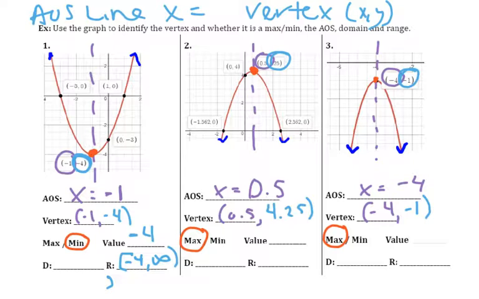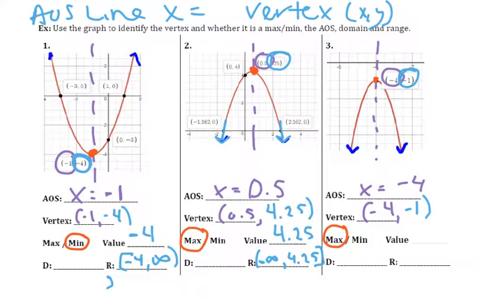If you look at number 2, the maximum value, that y value, is 4.25, and that is the highest that the graph ever goes, which means in interval notation, that is actually going to be on the right-hand side. And I'm going to have square brackets again because it does actually go through 4.25. Now, the lowest this graph ever goes, if you look at it, it's going down on both ends, and it's going down forever, which means it's going down to negative infinity. And I'm going to have parentheses because the thing about infinity is that we don't ever actually get there.